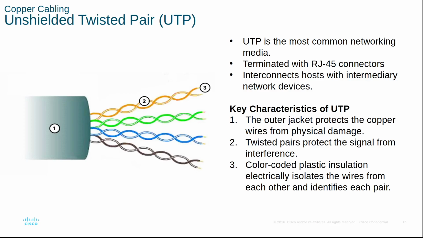They do have a plastic outer jacket that protects the wires from damage, and the cables are twisted in pairs to protect from signal interference. They're color coded, so you can figure out which one is which on the other end of a run of cable. And that color coded insulation is more than just to tell you what cable is what. It's actually plastic insulation to isolate the wires from each other as well, to give it some shielding, to mitigate against RFI and things like that, crosstalk.